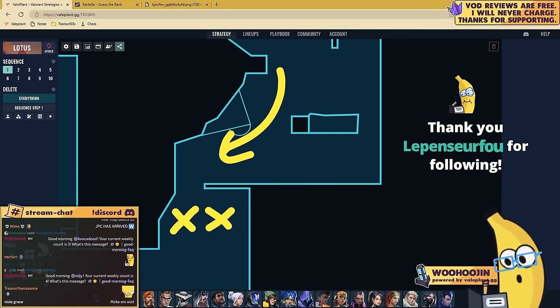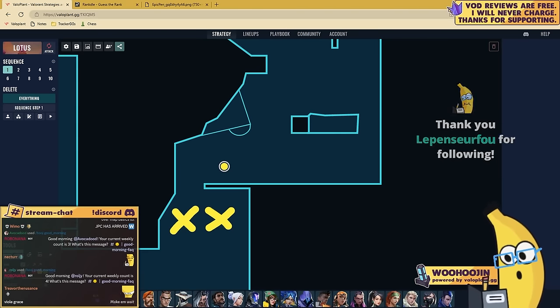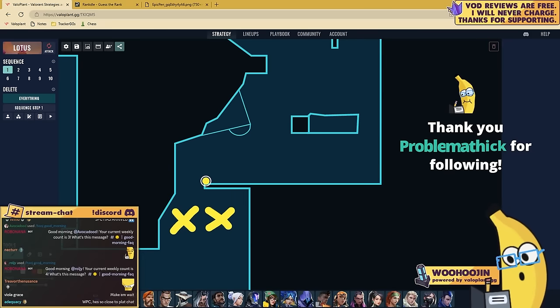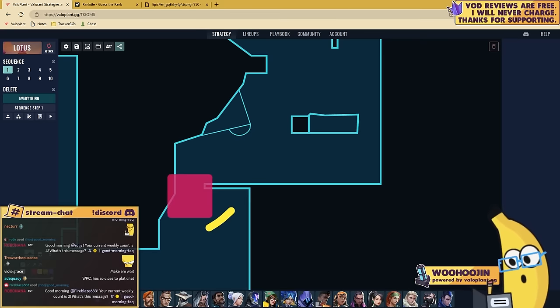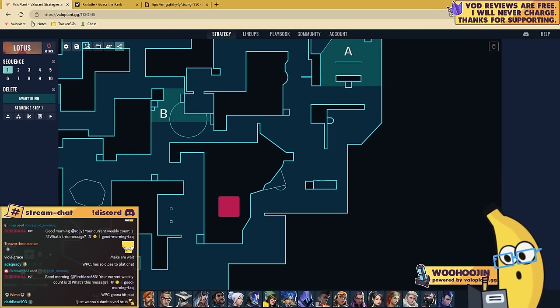So I suggest doing it like round three. Because round one, they're going to expect it. Round two, they might expect it. And then they're going to be like, "Oh, she doesn't throw it." And that's when you throw it. And then you've conditioned them into worrying about this early A pressure.